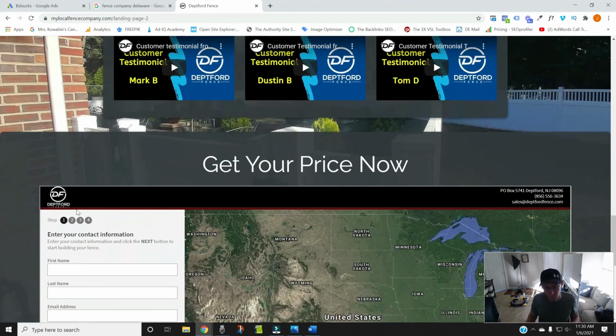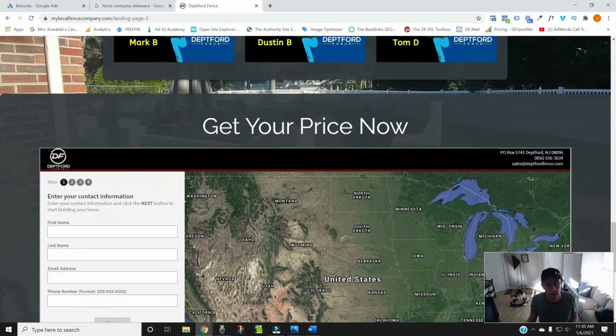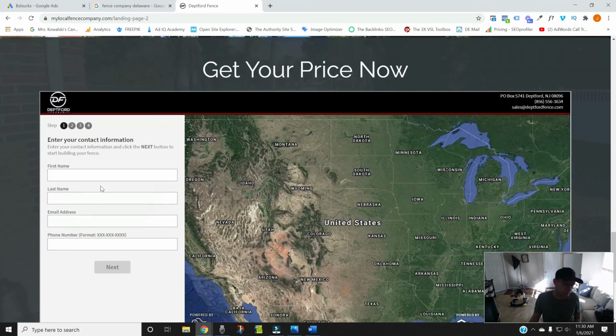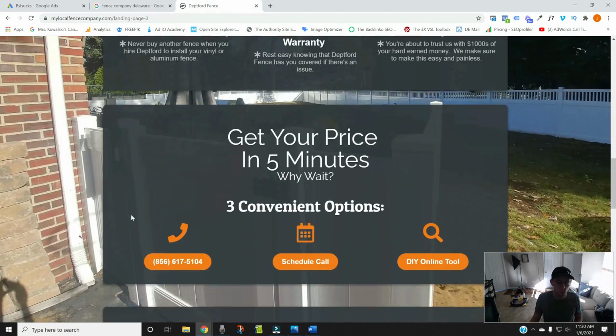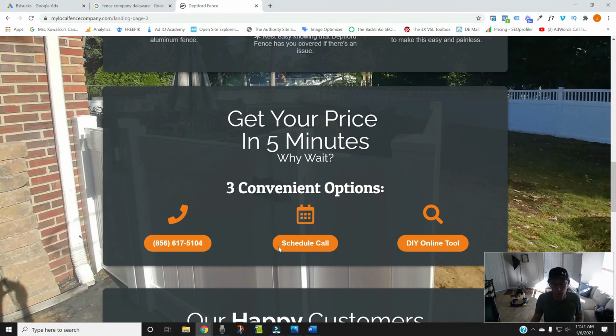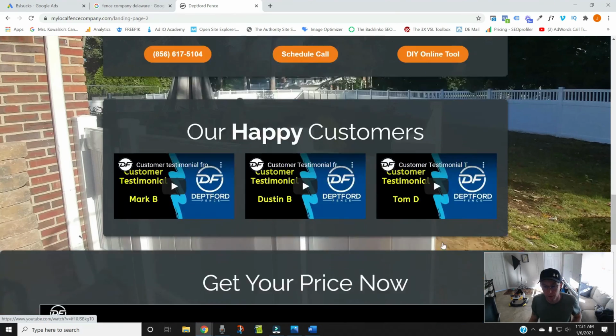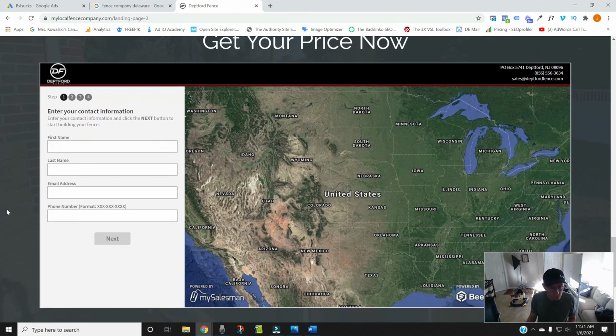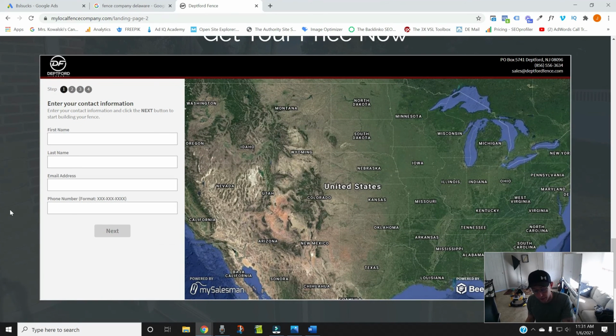So anyway, next part, about getting your price, this is another option. It's for if people want to call or schedule a call. If they click the online tool, it just goes down here. Now, the other thing, a pro tip for you, is you want to change it based upon whether you're on a phone or on a desktop. The reason for that is, like my salesman tool, it doesn't really work on a phone. It works better on a tablet and works best on a desktop computer.